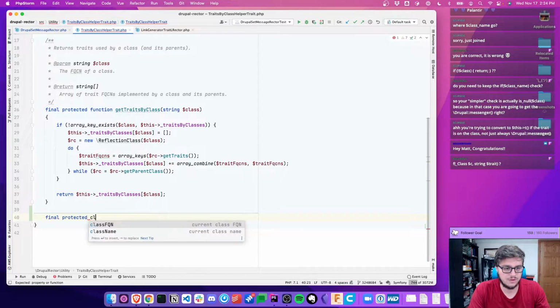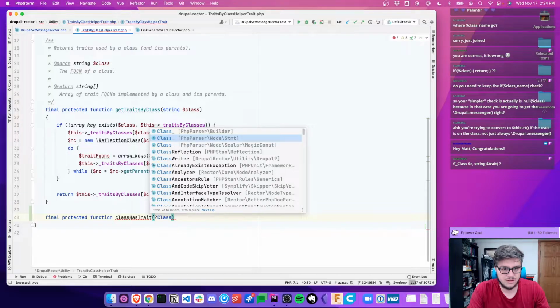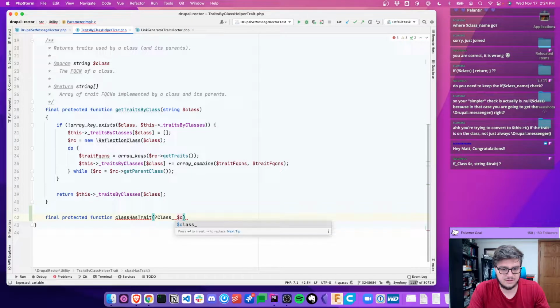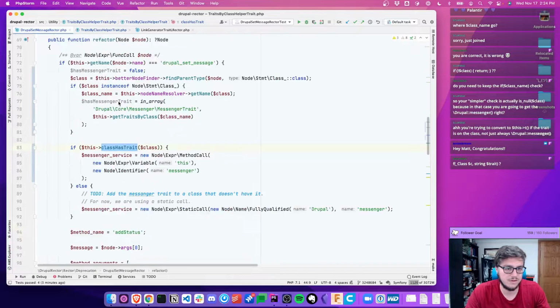Final protected function class string trait. This is what I want to implement.